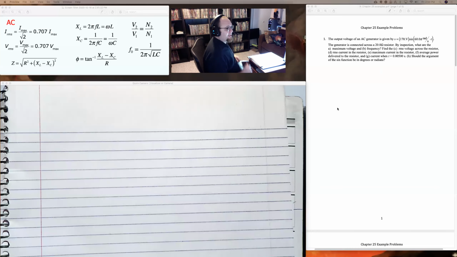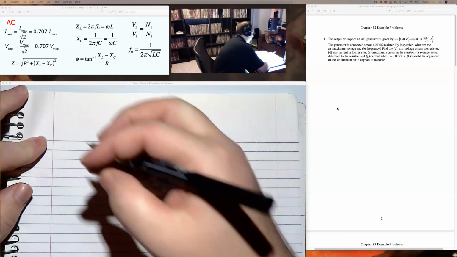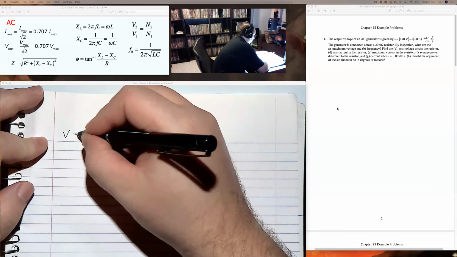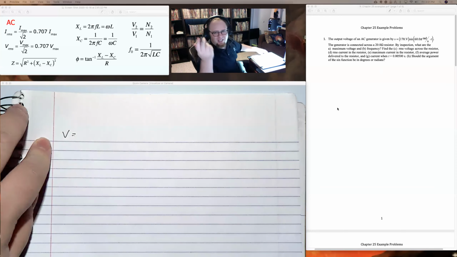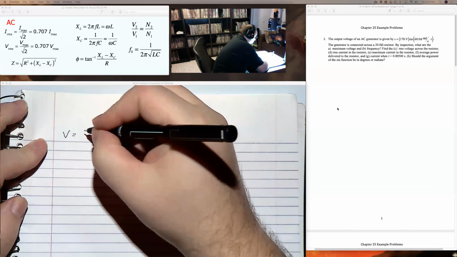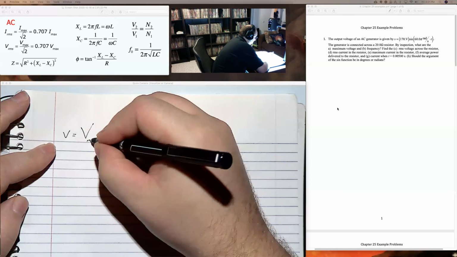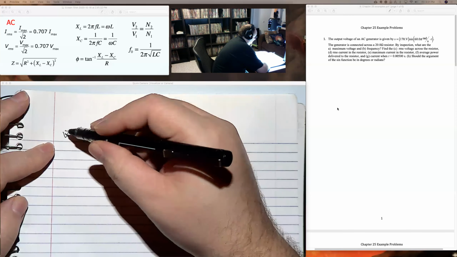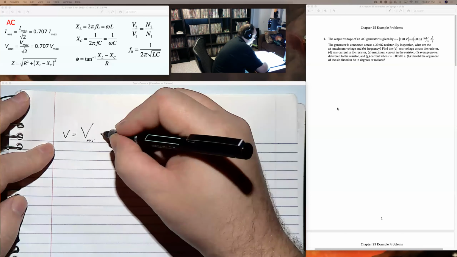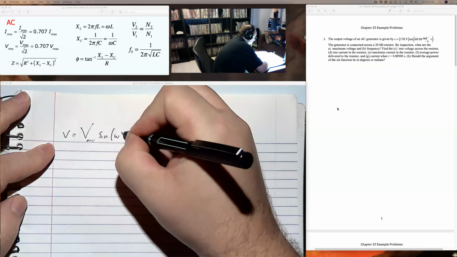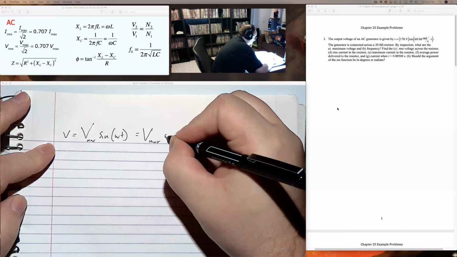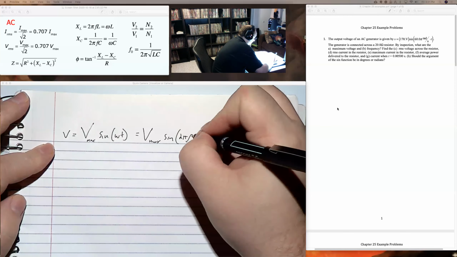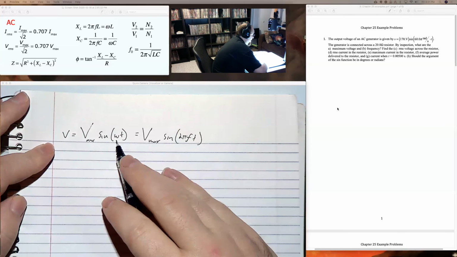Now, really, I should say what that equation is. You see, how we define the output in an AC thing is that the voltage as a function of time, that's a lowercase v. Lowercase and uppercase v's kind of look the same when you handwrite them, but just trust me. It will equal the other voltage, which I'm going to write V max here. Normally I don't bother, but once again, I want to make sure they look different. The sine of omega t, which can also be written as V max sine of 2 pi f t, where omega is just 2 pi f.